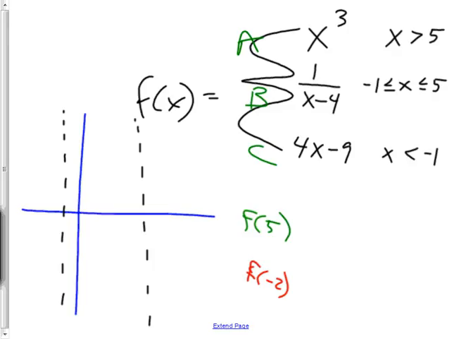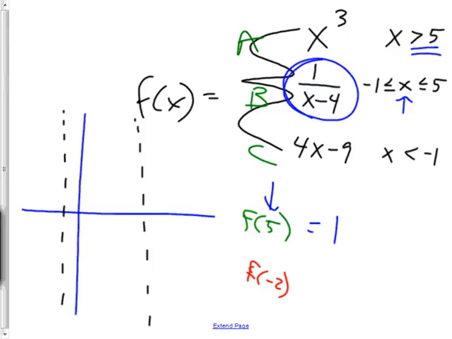Okay, we're back, and I am doing f of 5. I'm sticking a 5 in. Well, which function should I use? A, B, or C? B. Okay. And why am I using that one? Because this one says a 5 in it, but it only allows it if x is bigger than 5. My x is not bigger than 5. Won't work there. Has to work here. So then I pick this one, and then I stick a 5 in, and then I have 1 over 5 minus 4, which is 1 over 1, which is 1.